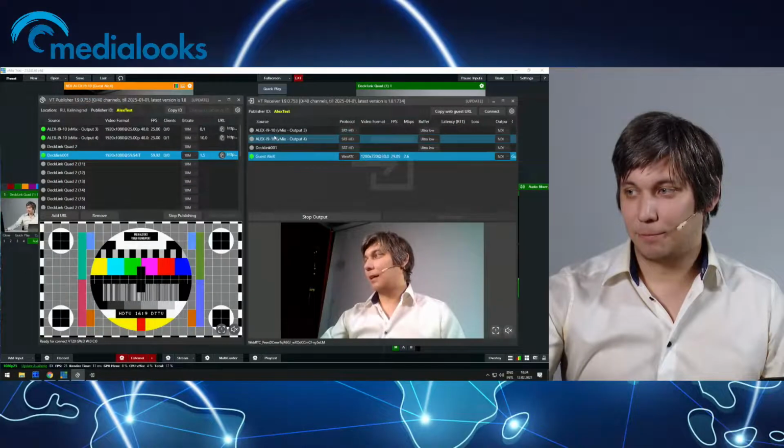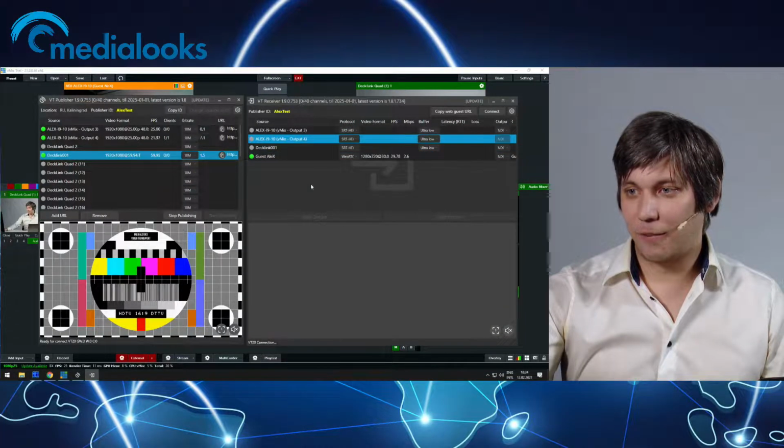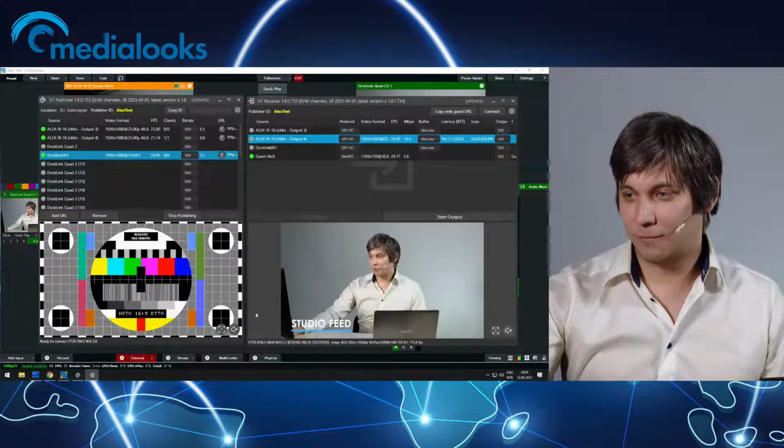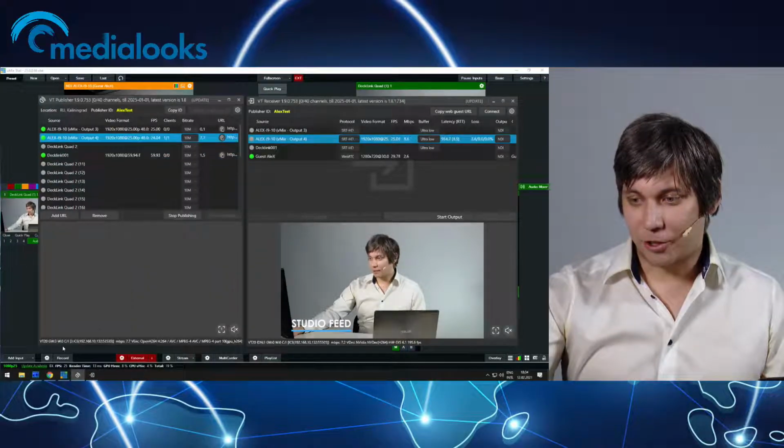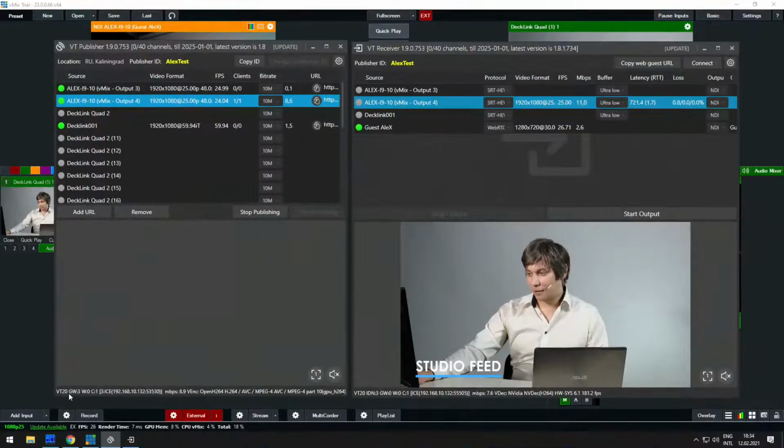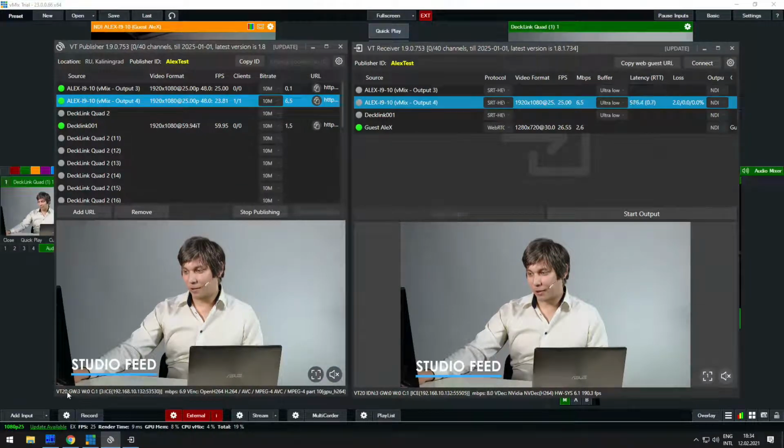Regarding the statistics of the actual video flow, if it's going through gateway or it's going directly, if I open source here, actually there are in the status bar here in VT 2.0 mode, at the bottom, you now see the different parameters here.